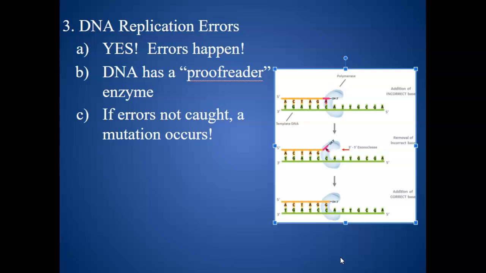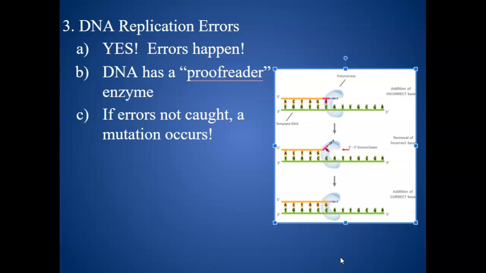As you can probably imagine, this process is more complicated than what we just made it look like. There's lots more enzymes involved. But as far as what you need to know as a freshman, we're just going to keep it simple here. If you take genetics or AP Bio or biology sometime in college, you're going to learn about all the rest of the enzymes and some more in depth as far as how this all actually happens. Okay, so this has been simplified for you, but this is what you need to know for this class right now.